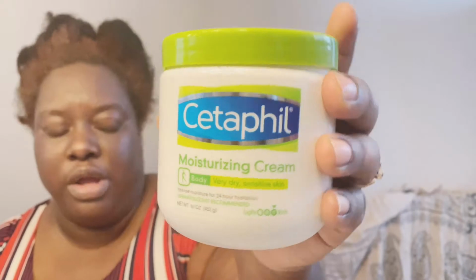But in the meantime, I'm going to use this Cetaphil moisturizing cream. I don't really need it because I think the serum does really good, but just to make sure the serum locks into my face, I take a little bit of this and put it over the serum. When I put this on, I just massage it into my skin. I know this is weird, but my best friend does this, and I think it's supposed to help tighten up your skin or something. I don't know, but I just do it. Anyways, you can already see that my face is a lot brighter, and it looks like I did something this morning.